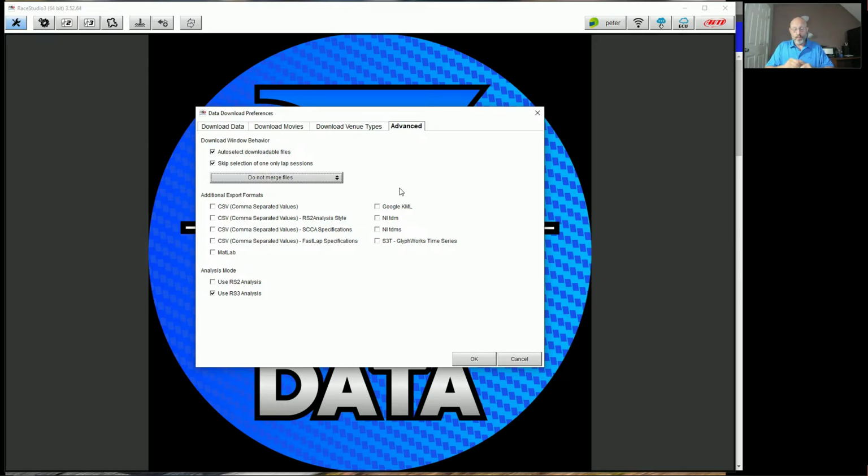So when you do that, when you refire the motorcycle and start down the pit road again, AIM is going to treat that as like a second session. For instance, 2 separate practice sessions that you may have had that morning. But as far as we're concerned, that's 1 long race. So you may want to merge some of those files together.